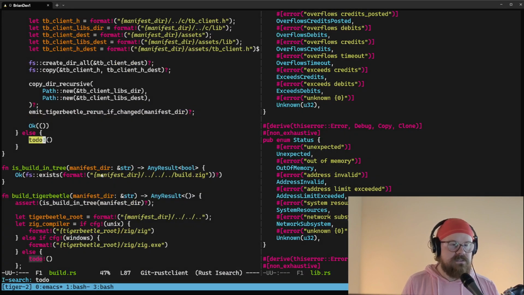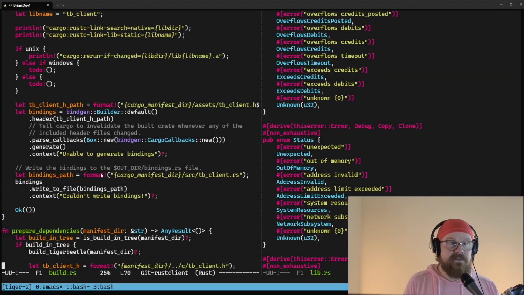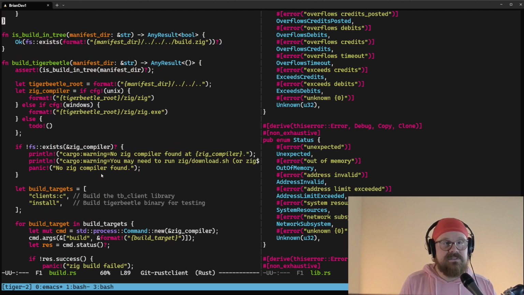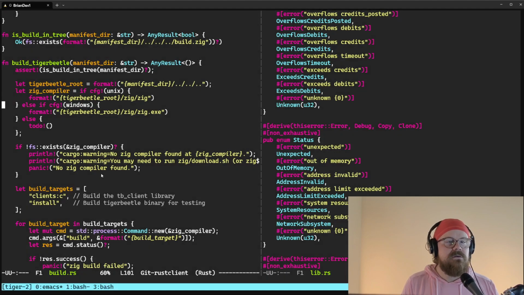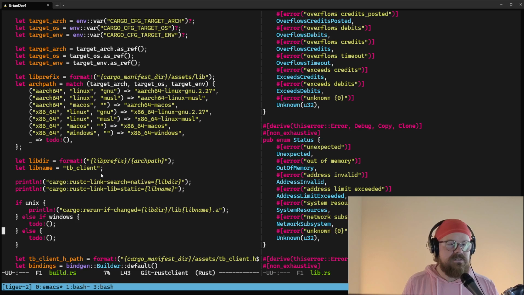So there are still other cases here that might need to be supported in the future, related to platforms, but we can leave to-dos in here, and if anybody ever encounters them, that'll tell them that we still need to do that. Unix, Windows, yeah. This is the case we have to support right now.